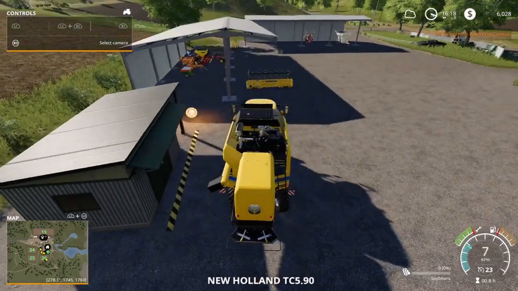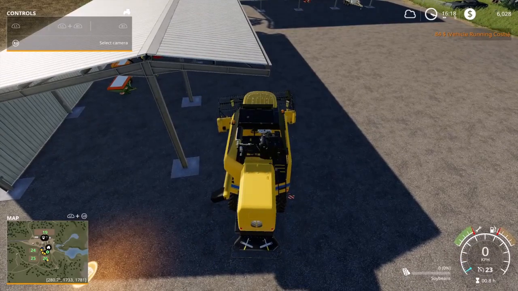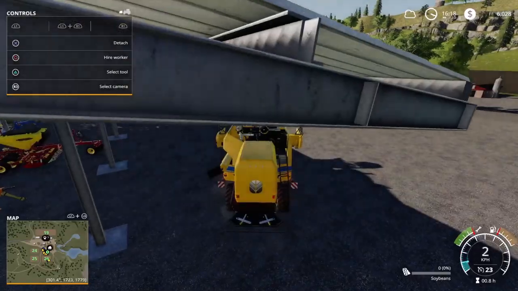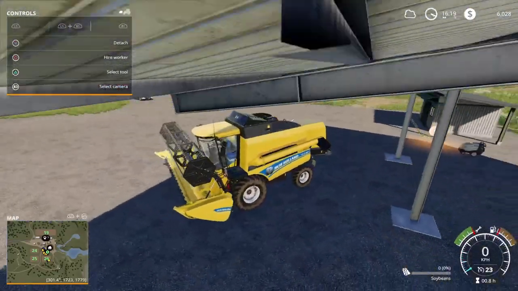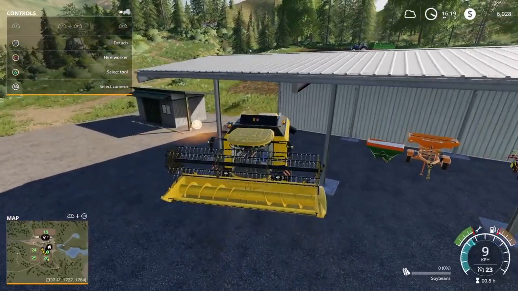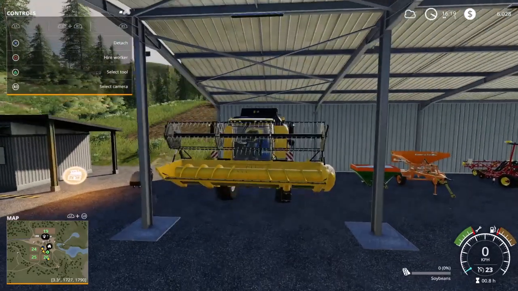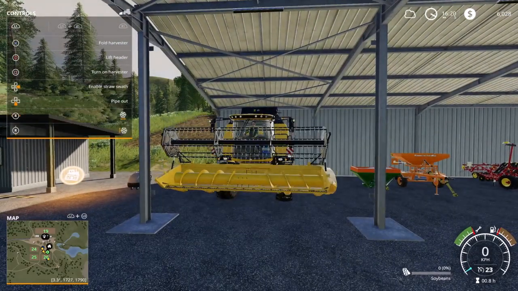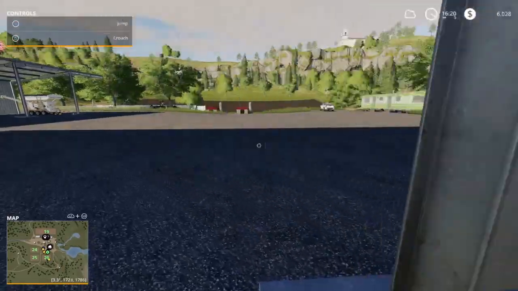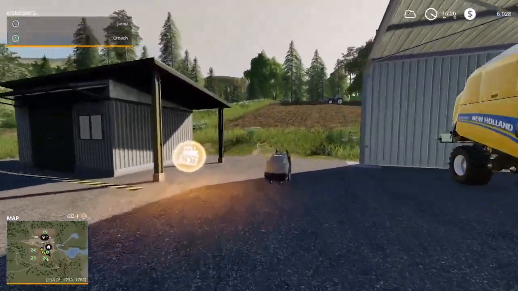So that's our maintenance done. Wasn't really that expensive. Just $84 to do the harvester, $24 to do the comb. Just a heap of grease probably. Right, we'll head back up. We'll grab our tractor.